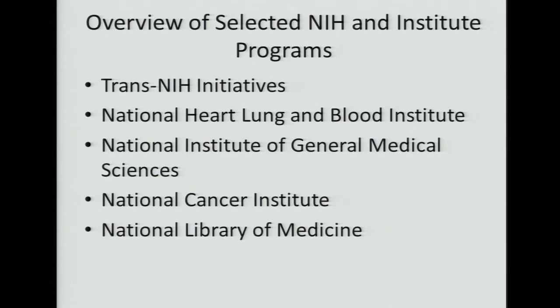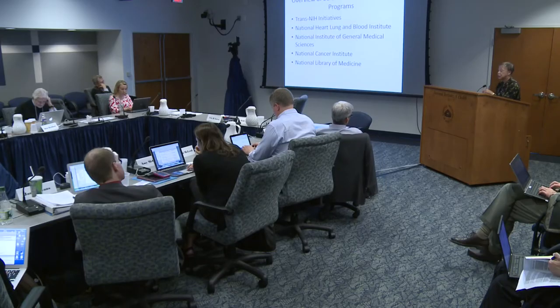Mark is very much involved with that initiative as well. One of the things that's always a question is what other institutes are doing. We find it difficult to use SARS or other NIH databases to really find out, so we invited some staff to talk about their efforts. The person from the Heart, Lung and Blood Institute talked about their undergraduate science institute in biostatistics — a program running for about eight or nine years, with about six institutions participating. About 60 to 70 percent of graduates from that training program matriculate into a PhD program in biostatistics or a related area.